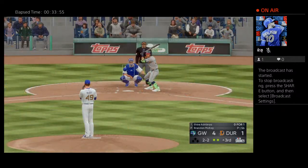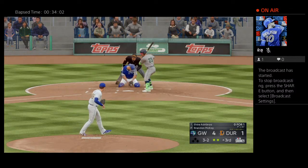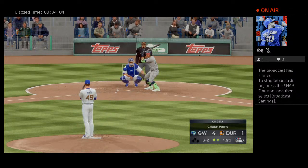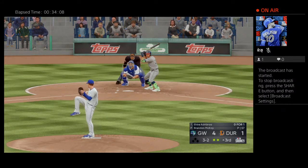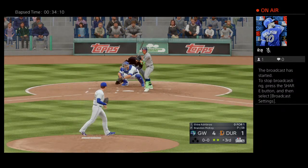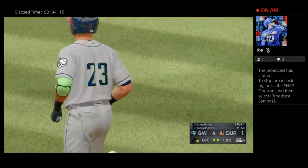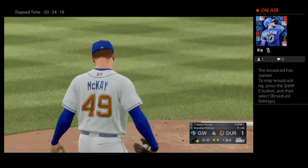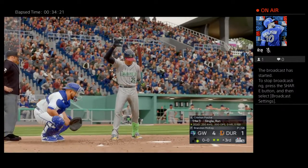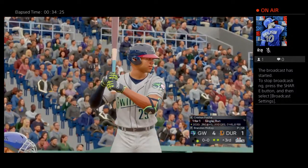He's got a good feel for his off-speed pitches second time through the order, and we just saw 3 in a row. And good patience to hold back on the curveball in the dirt. It's full now, 3-2. Hey, I know the idea is to try to get the guy to swing on a 2-2 pitch, right? But that one was so low, I don't know anybody that would have swung at that pitch. The left fielder, number 25, Christian Pache. So 2 down and a runner at first. And up next will be Christian Pache.